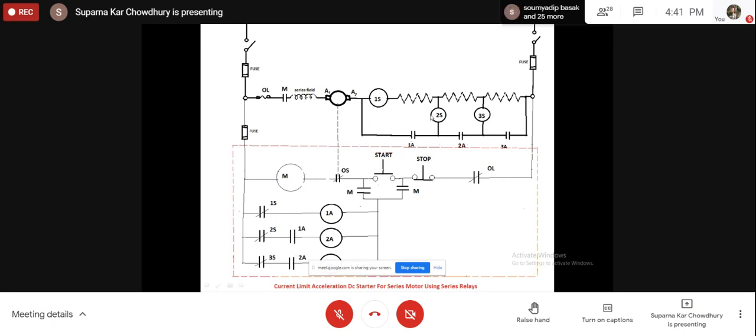Again, there will be a current inrush which will go through the relay 3S. So it will pick up instantaneously, opening this contact in the control circuit. After a time delay, when the current falls below a certain value, the relay will drop off. So again, 3S will go back to its normally closed state. 2A is already closed, so this 3A is excited. So this will close this contact 3A here. So the machine will run without any resistance in the armature circuit.